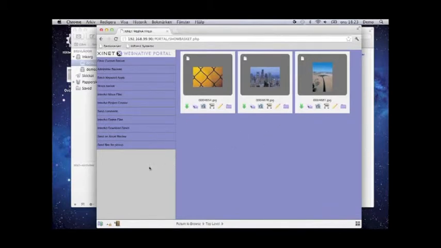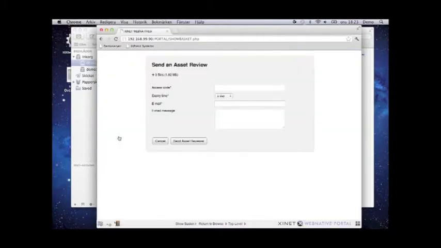Let's go to something else that we file under the collaboration. So let's see, send an asset review. So this will create a temporary account and send me a link where I can log into that account without having to know anything about the system or having to have a predefined user account.